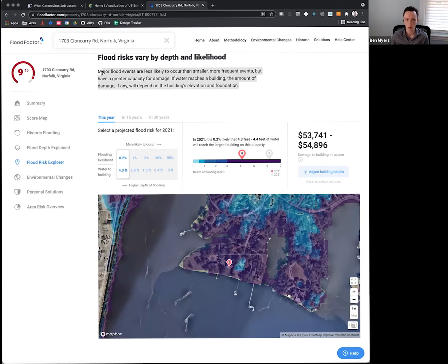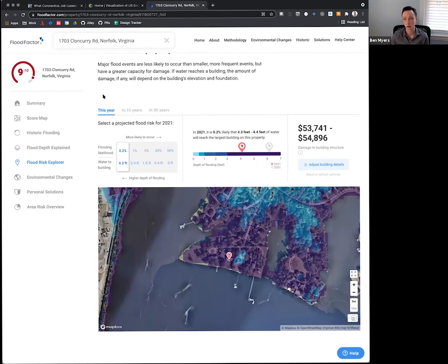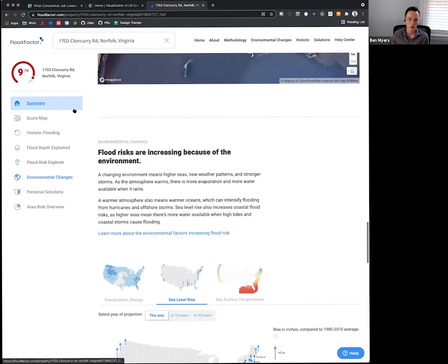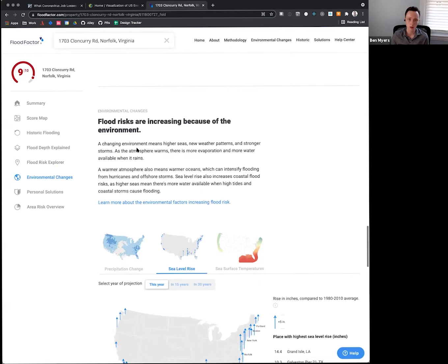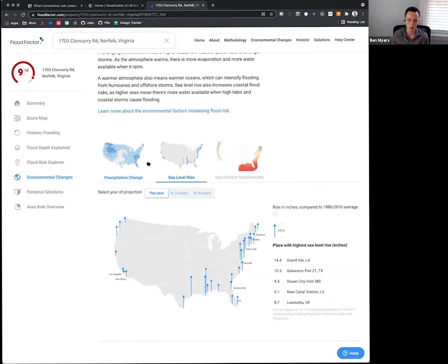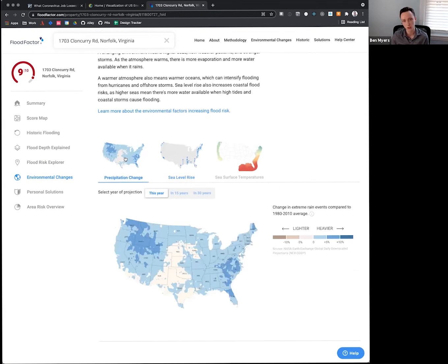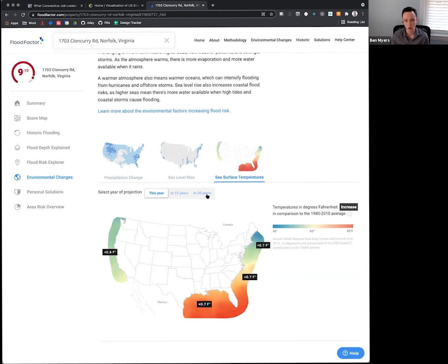And they're providing all this really great contextual information here. Also, they have little information tooltips that come up that help you understand exactly what you're looking at. It's very well explained, and all the controls are really well done. You can see how different factors can affect your property, which I think can be really impactful as you're planning for the future, right? They get into a little bit of the environmental changes that are causing some of the flooding risks. They have these great maps down here that you can also update.